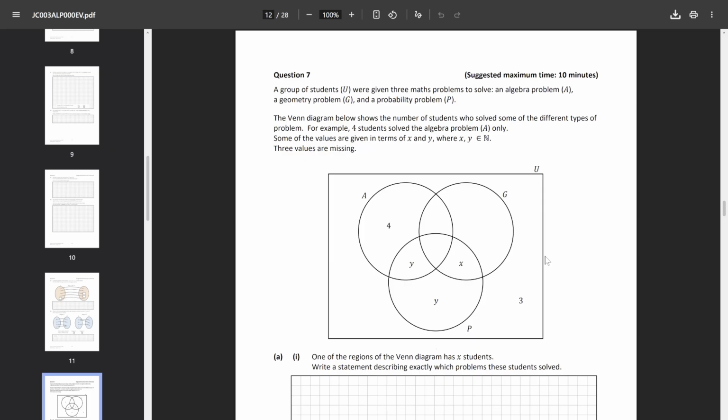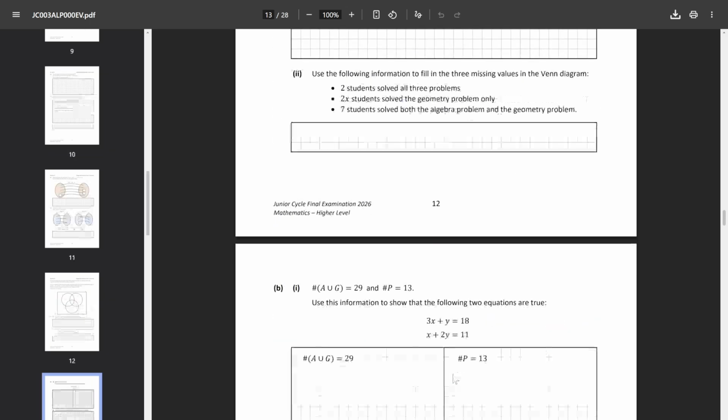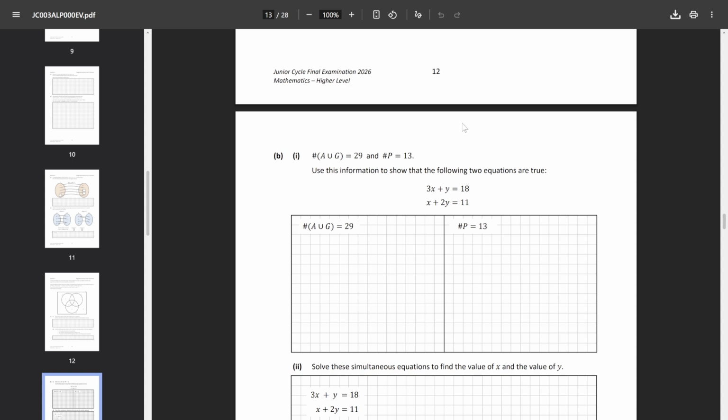Now, question 7. We were expecting for quite a while to have a 3-ring Venn diagram. They're common enough questions, so a lot of teachers were predicting this, or something akin to a 3-ring Venn diagram to come up. This one was pretty standard, just asking you to fill in a couple of things. And then a simultaneous equation popped up, which I would have done plenty of with students before. So this one was really, really nice. There were really nice numbers and not necessarily too many faults that can occur with that simultaneous.